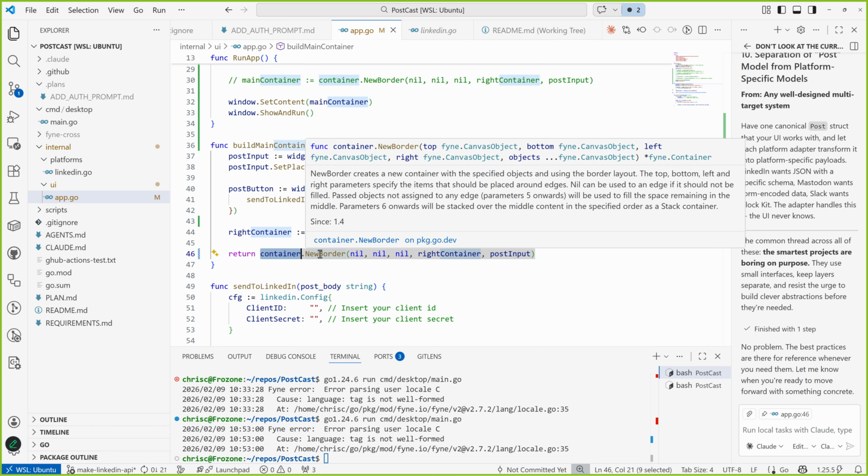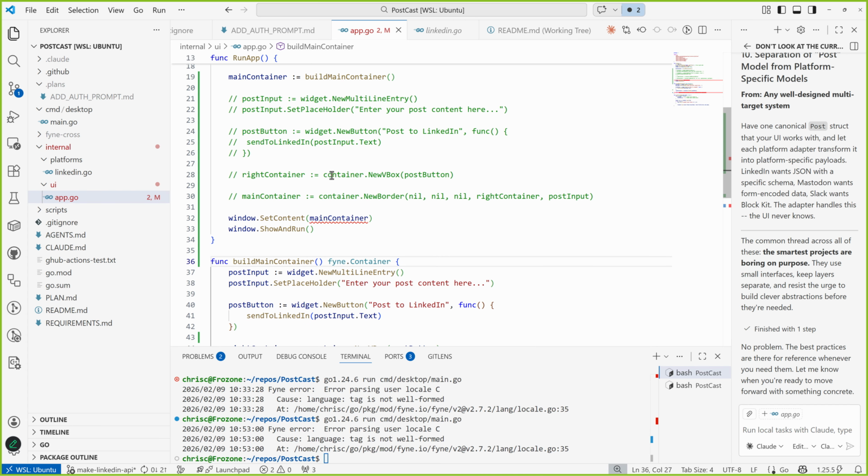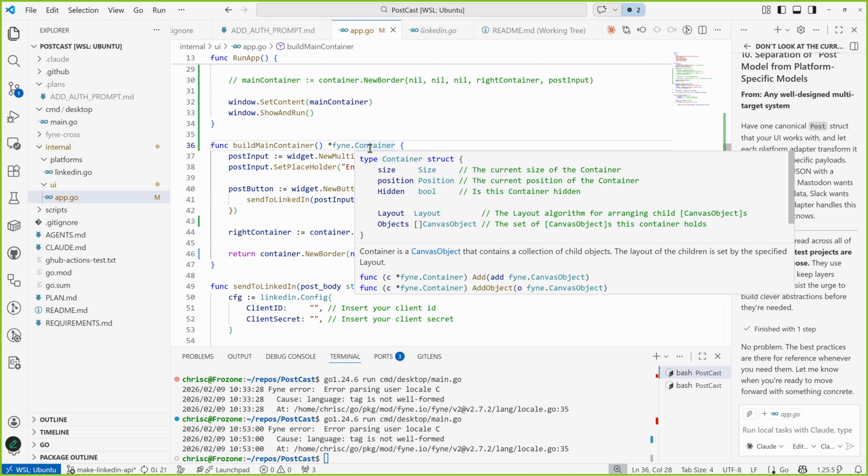If Go is like other languages, it'll build this entire container, and I don't even know if you could pass it without a pointer. Like these all have to be pointers because this is an object. In most languages, anytime you get anything more complicated than a basic type, like an integer, you're going to end up with a pointer.